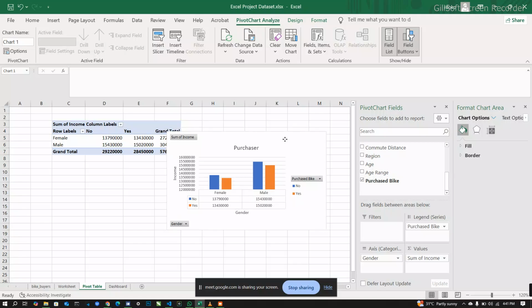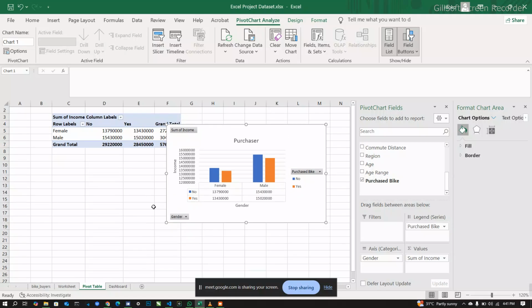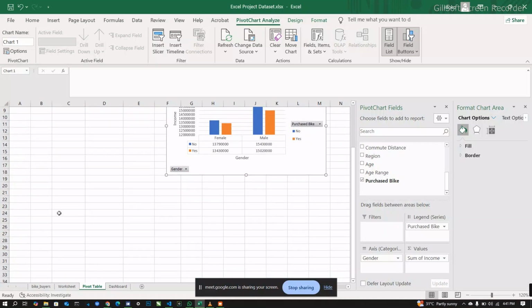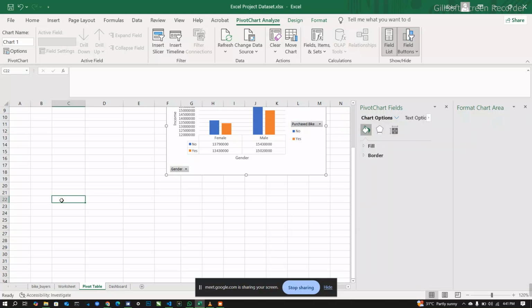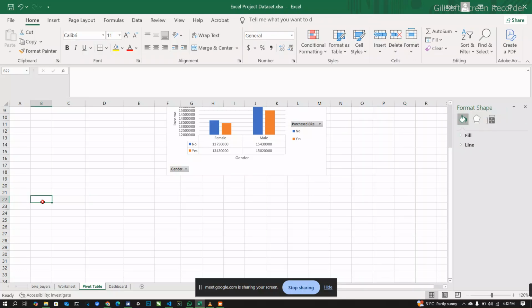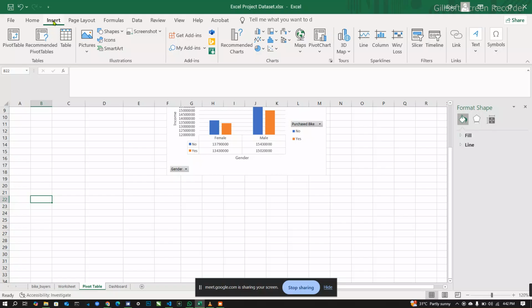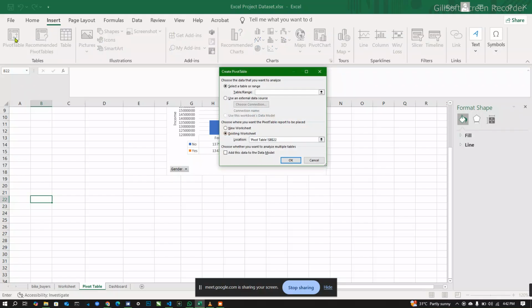Then when we have done this one like this, we can also do another one too. Look at what I do. I'll select where I want to do what I want to do. Can you see it? Yes. I'll go to insert. Are you seeing it? Yes. I'll go to pivot table. Have you seen it? Yes.